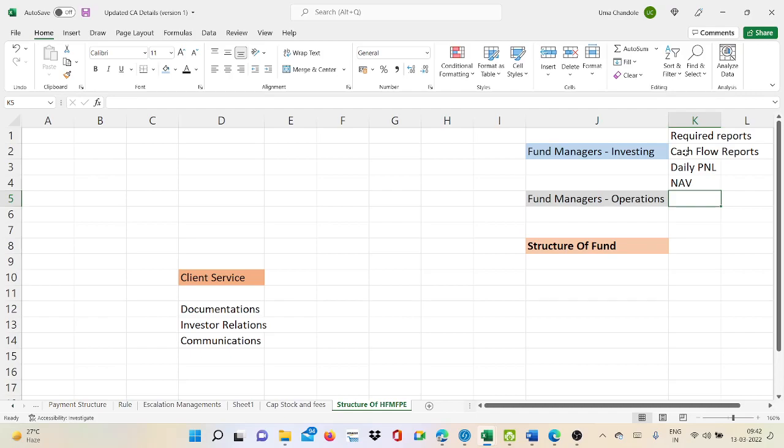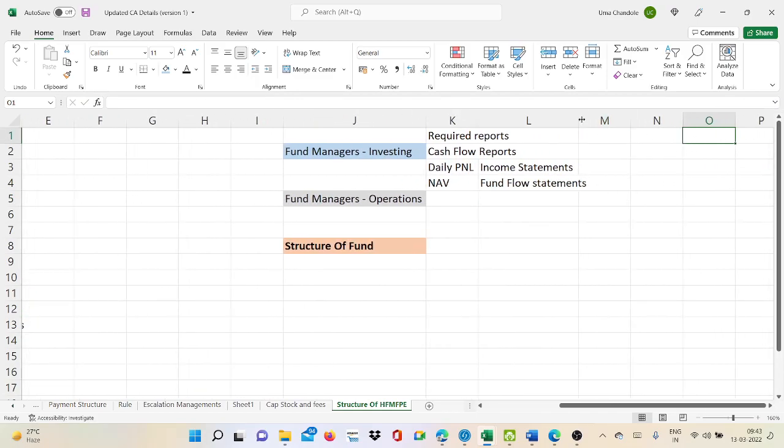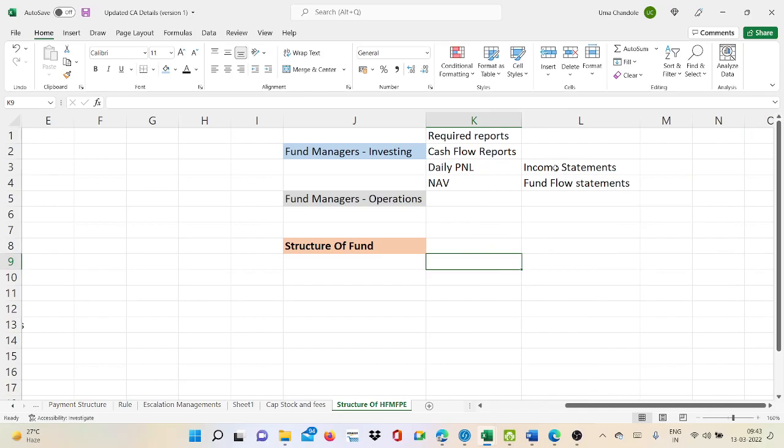There would also be an income statement. Why do they require all of these? Any guess?